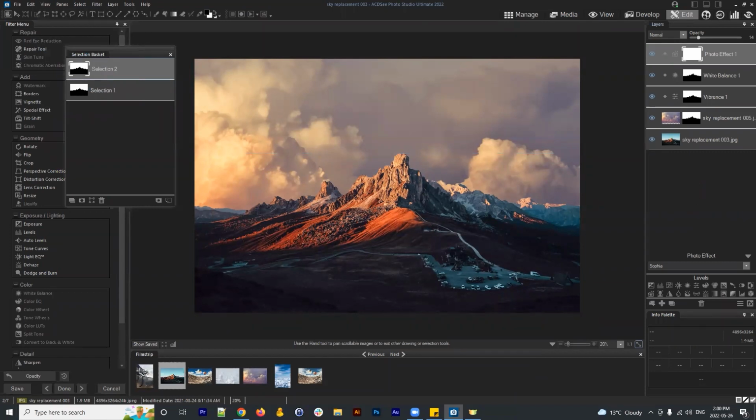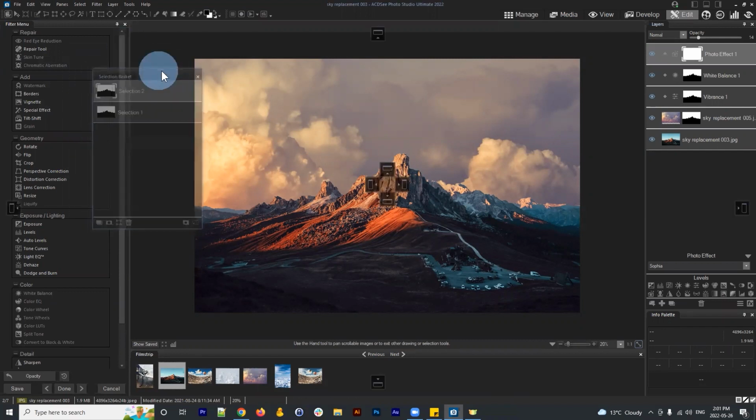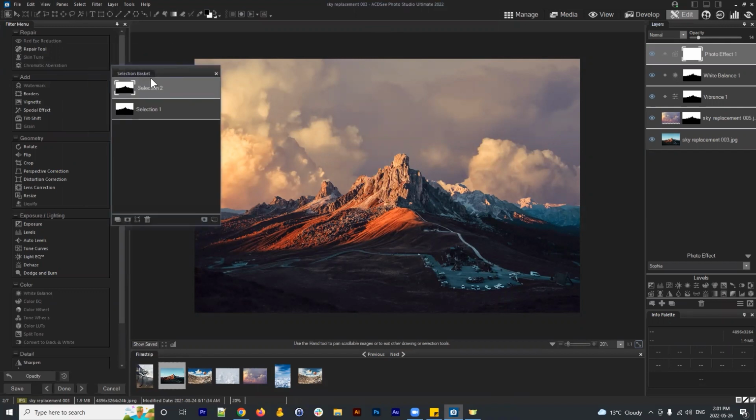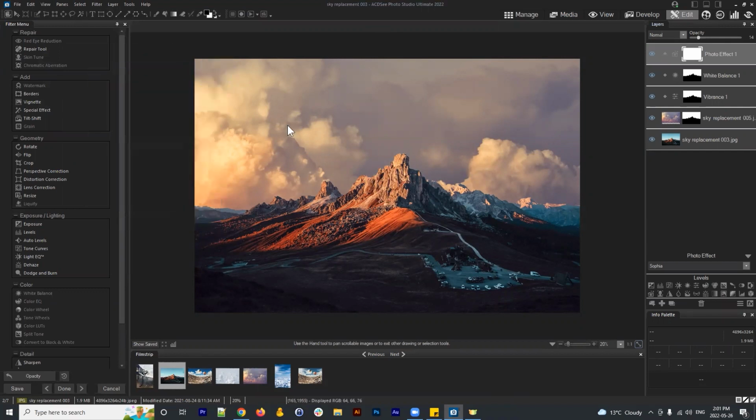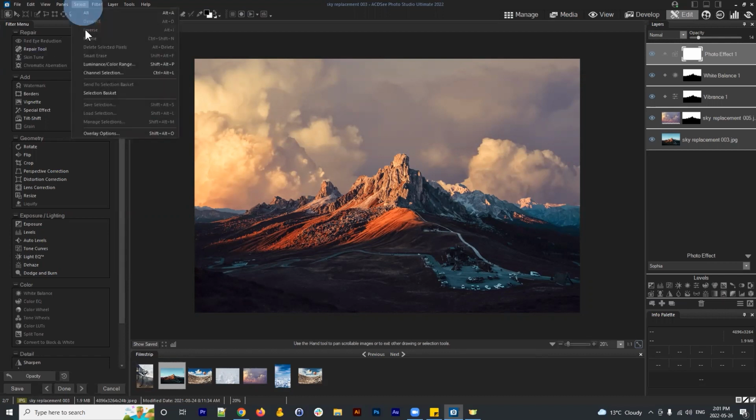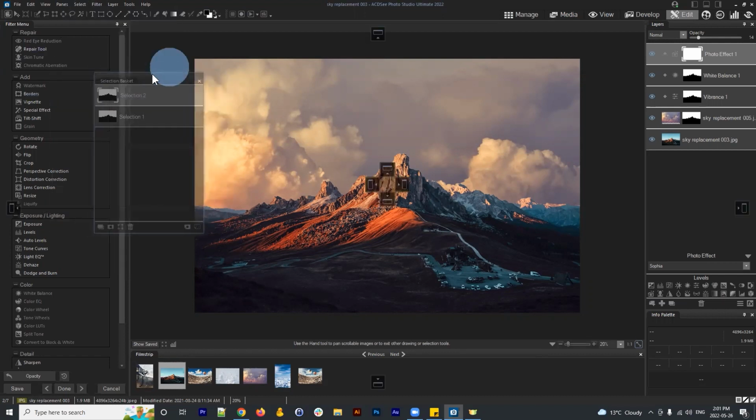So let's answer some questions. So Ivan asked, why did you click away the selection basket on the pilot photo? So once you've made a selection with your selection basket, as long as you're still in the same instance of editing your image, this is important. Selection baskets are not saved to the image. They're just instance. Whenever you're working with your file, you can bring them back up and they'll still be preserved there.